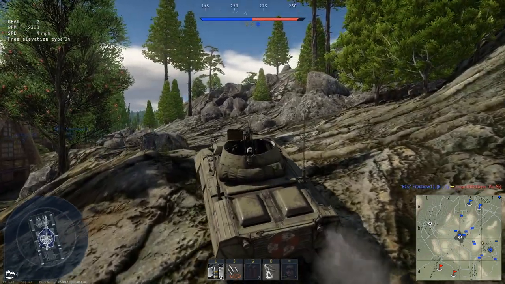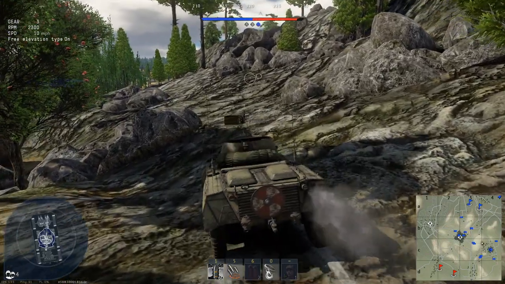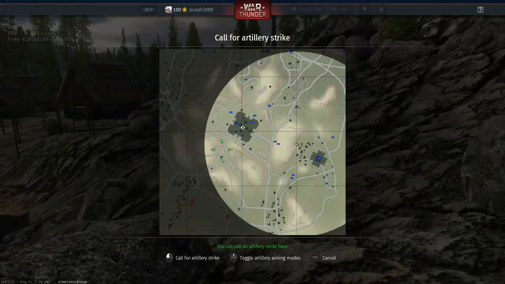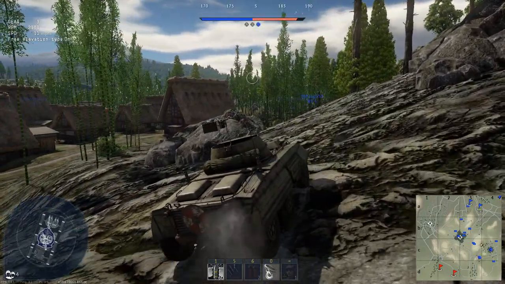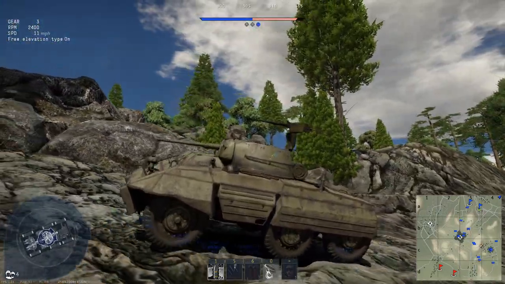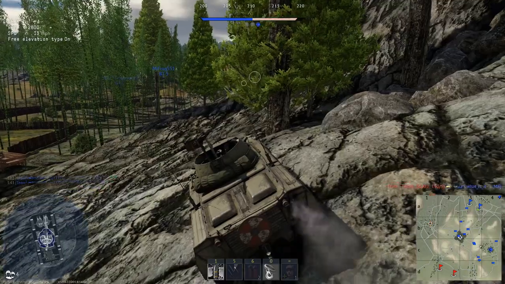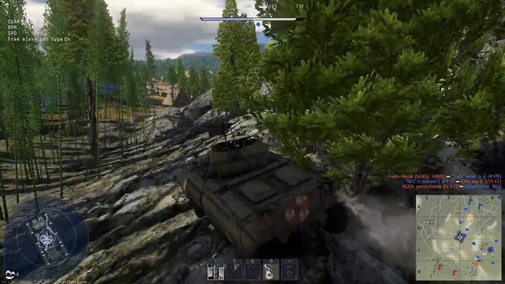What we're gonna do is flank round the mountain or this hill area when we get up to speed, and we're gonna attack the enemy from behind B. This is quite a risky move due to our no armor, but we're gonna try it anyway. Right, he's just killed that L3, lovely.